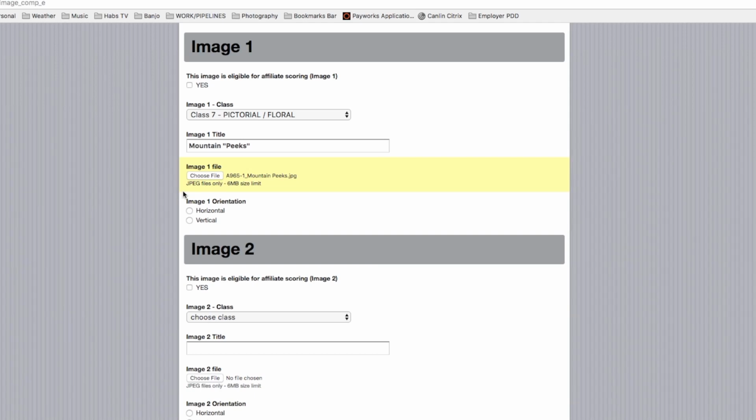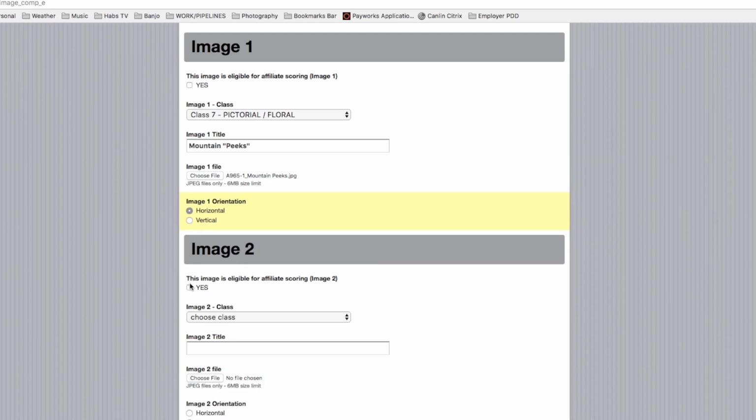In the past, we've said, oh, just do a JPEG 8. Well, you don't need to do that for a lot of your pictures. You can actually run it as a JPEG 12 if it's not color dense or if it's black and white. Okay, in this case, the image orientation, horizontal. The expectation for this, because I understand it's different with some competitions, is if you're a 5120 by 2880, you're horizontal. If you are a 2880 by 5120, you're vertical. All right? If your building is vertical but you're on a horizontal mat, that is not a vertical picture. That's still a horizontal picture.